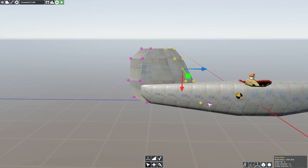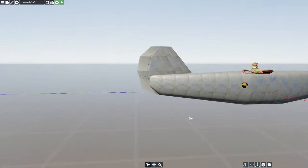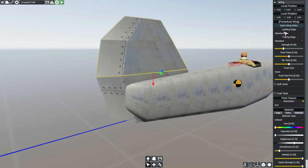All right, there we go. Grab each of these and send that bit backwards a lot. There we go. And then I actually think it's just a little bit too tall. So grab each of these again and bring it down. There, that looks pretty good to me. Yeah, I think that's going to be okay, actually. It's not massive and it's not tiny. So I think that'll do. Okay, so what we're going to do from there is actually add some push rods, because I actually want it to look kind of nice from here.